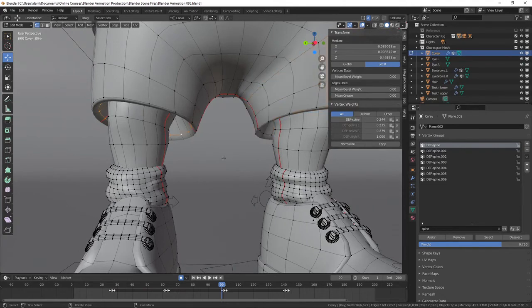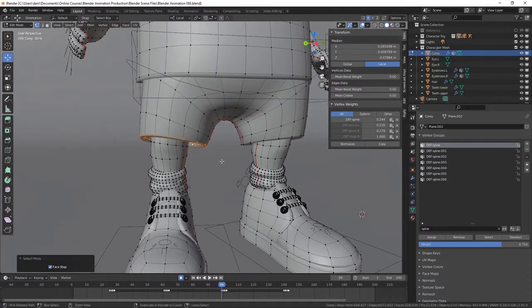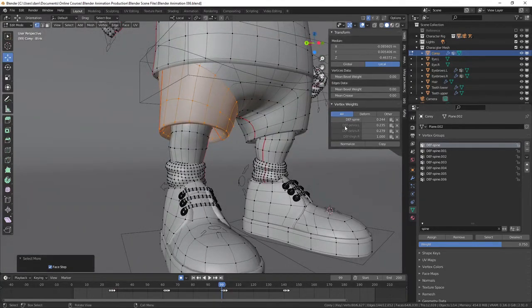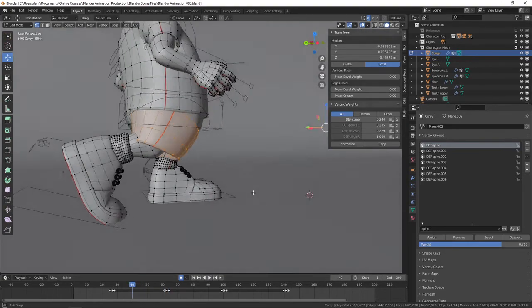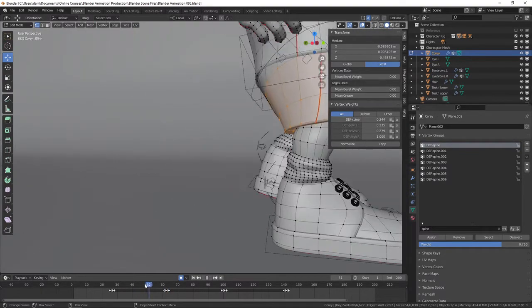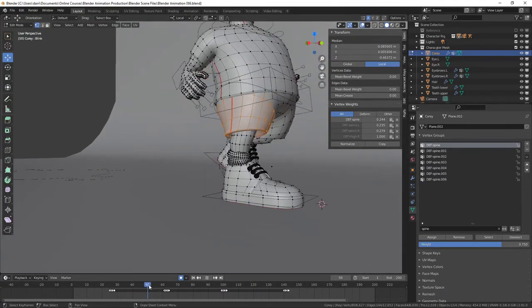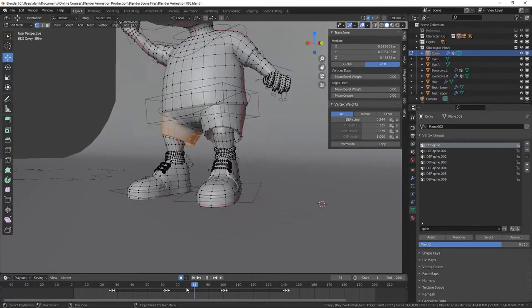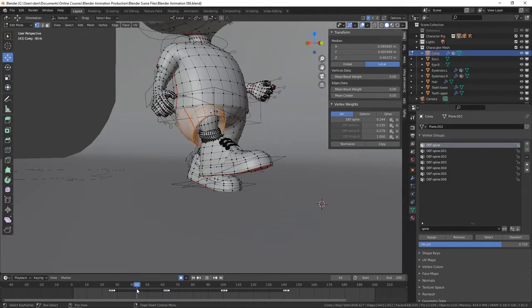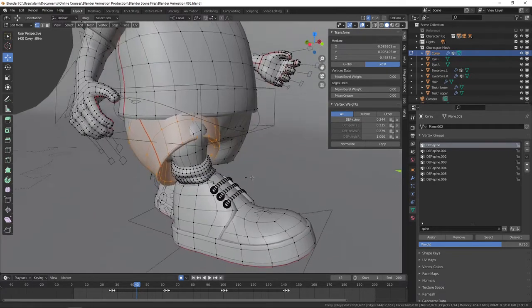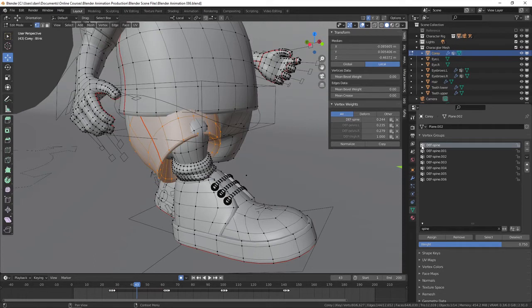So Alt-click here. And let's press Control plus on the numpad to expand that selection. And from here, once again, let's select the spine. Actually, let me get to a point where it's poking through so we can make sure that it's actually working. Where is an area that's happening here? Looks like right here. Okay, so there's an instance where it's poking through right there. Let's select that spine vertex group and click remove.